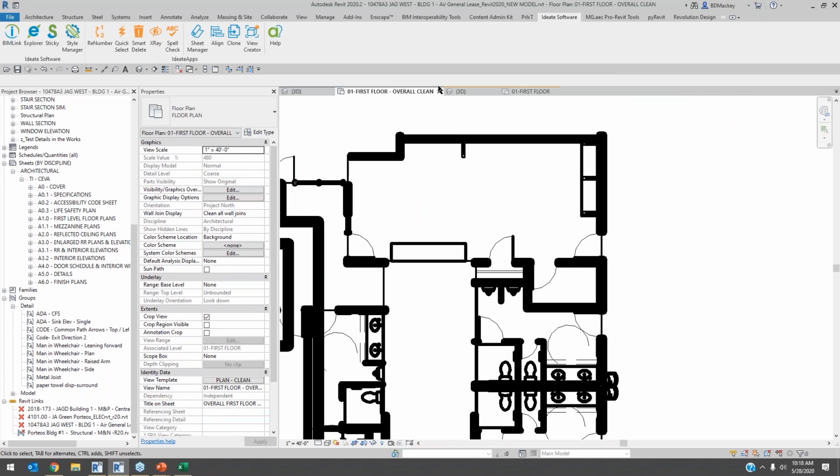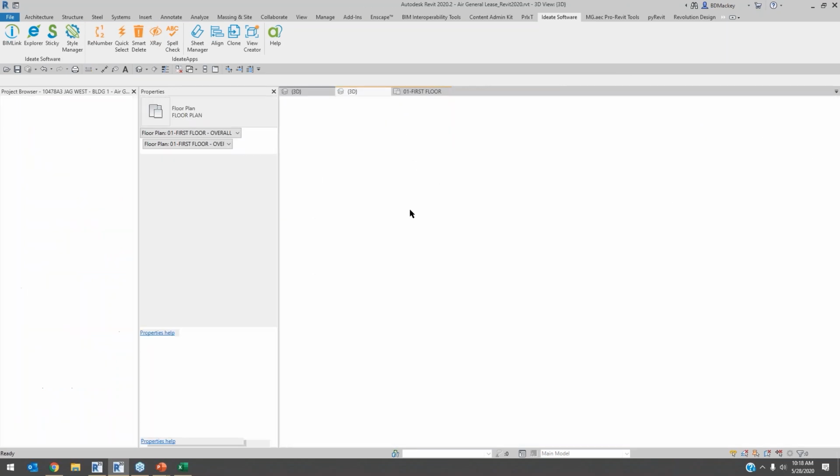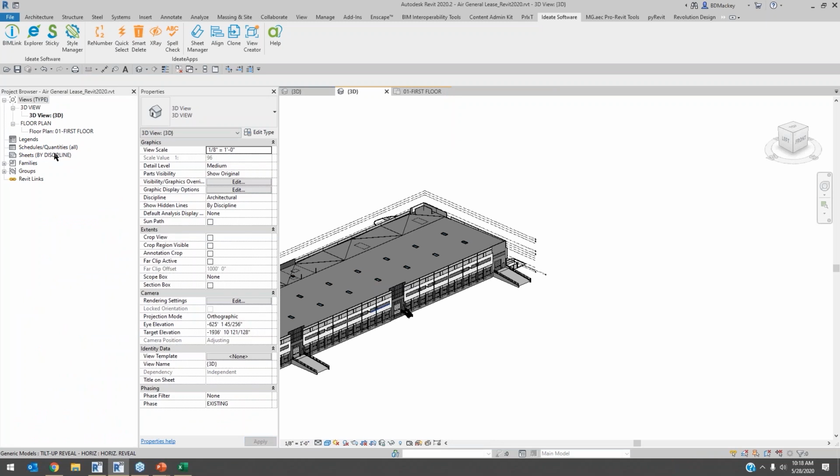Is this the one without sheets? No, but still the same one. It'll be this one. So in this other project that I wanted to go create new sheets, right? So there's no sheets inside of here.